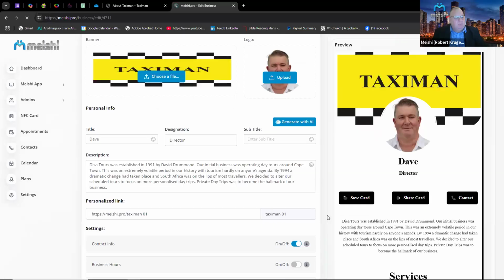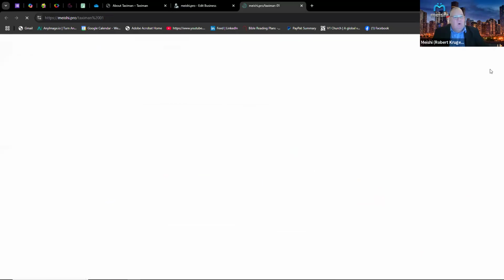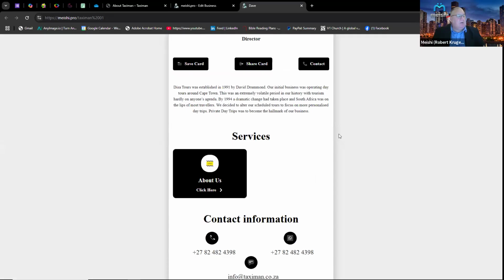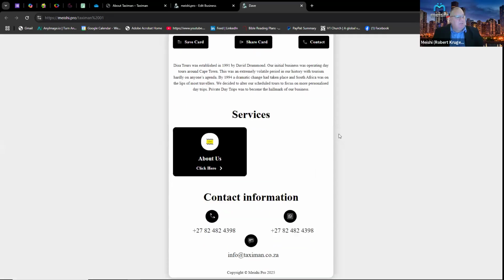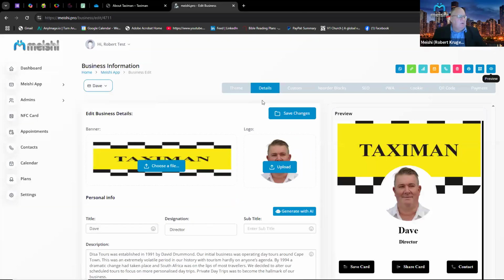Now, if you also want to see how your card is progressing, you can go in the top section on this side, and you'll see preview. You click on preview, and the way your card is looking, it'll show you straight away up there. Okay. So these are all the details. You've got your little description, you've got about us. Okay, so let's carry on there now.